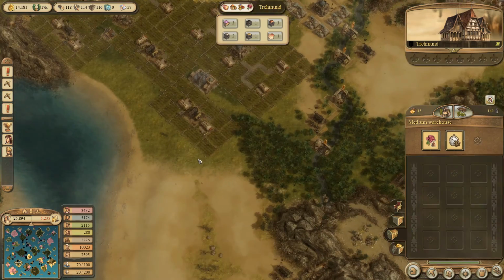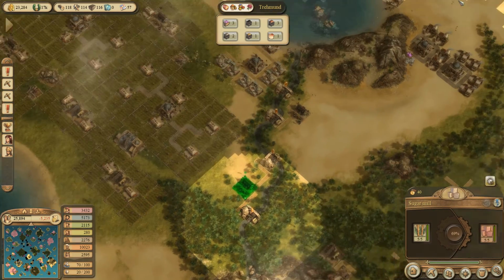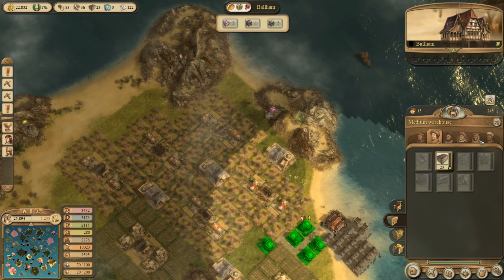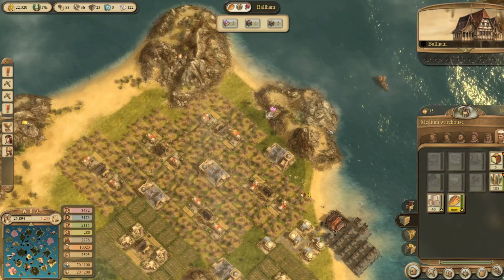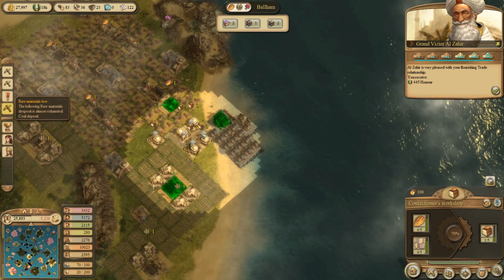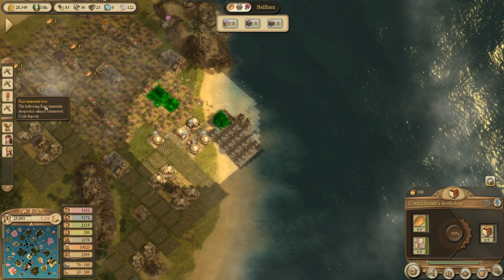Perfect, increased productivity for sugar mill plant. Though sugar doesn't really seem to be the issue here, right? Yeah, we have enough sugar. Those five are also producing. I shall inform the Sultan of your general.